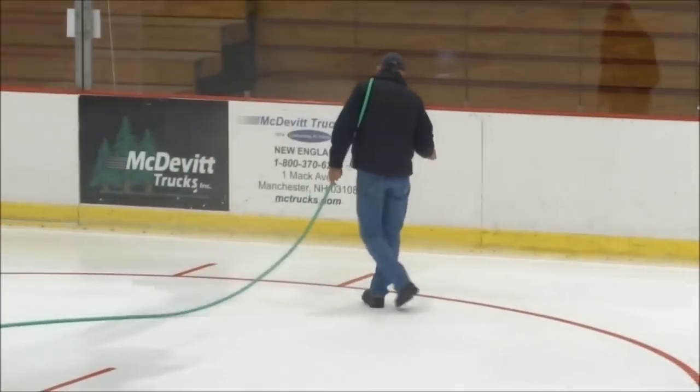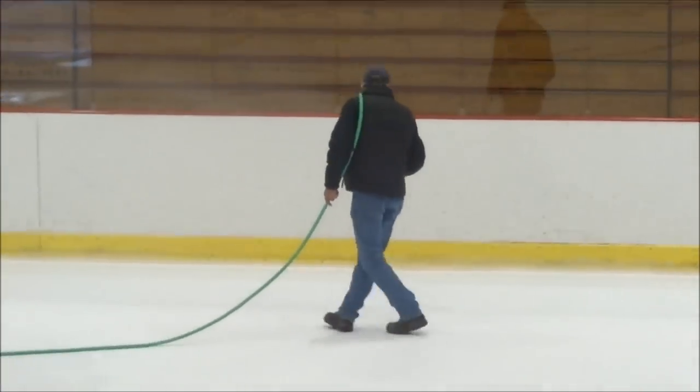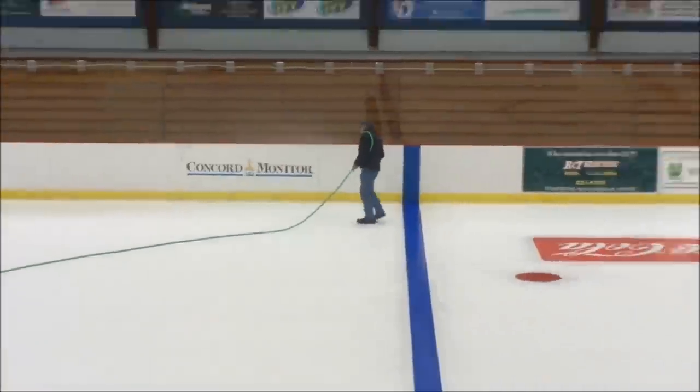The next step in the process is to start building ice. We use garden hoses and spray the water, building up the ice one thin layer at a time. After 2.5 days of spraying, we bring out the Zamboni and start flooding using the ice-making water. During both of these phases, we apply the water so it freezes almost instantly. This is done so that the ice creates a strong bond and limits the amount of oxygen in the ice.